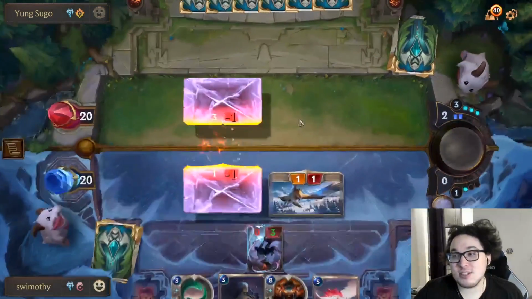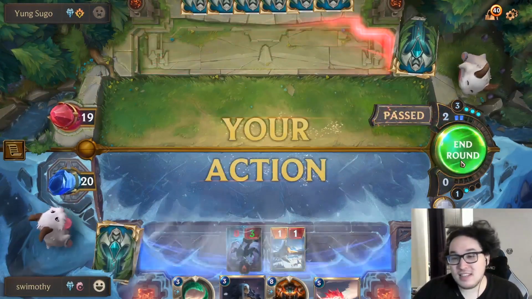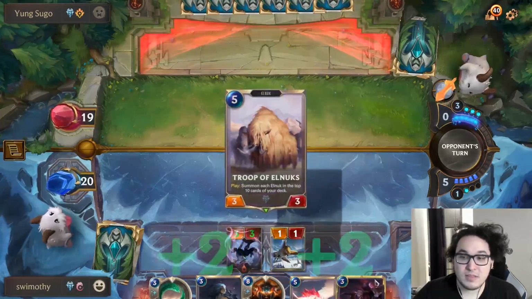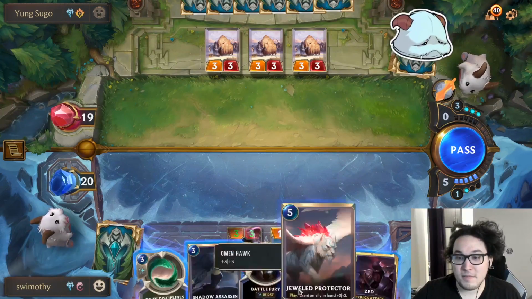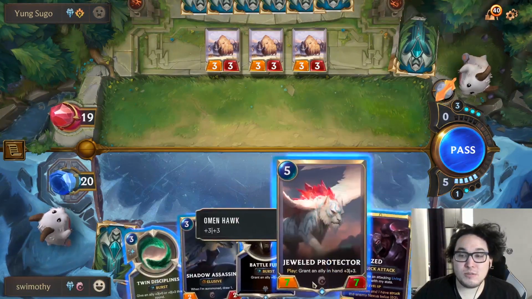No Static Shock, which is pretty good for me. Static Shock gets, you know, definitely enough value there. And he's burning the 2 mana as well, which is also, I would say, good overall. Here's a casual double buffed Zed as he pulls the double Elnuk into 3 troops. That's pretty interesting. I'm pretty happy in this case to use Jeweled Protector on Zed.